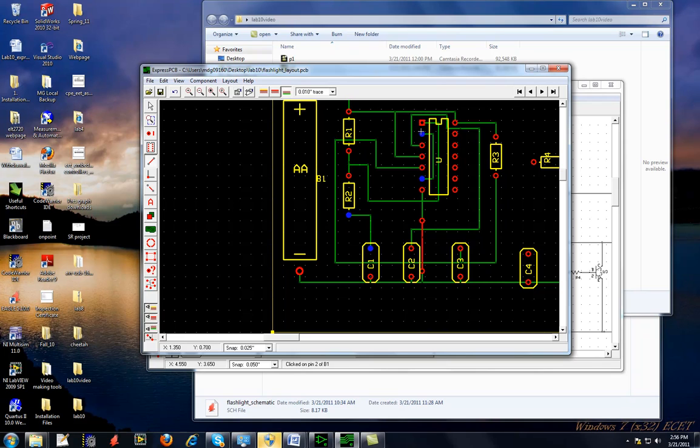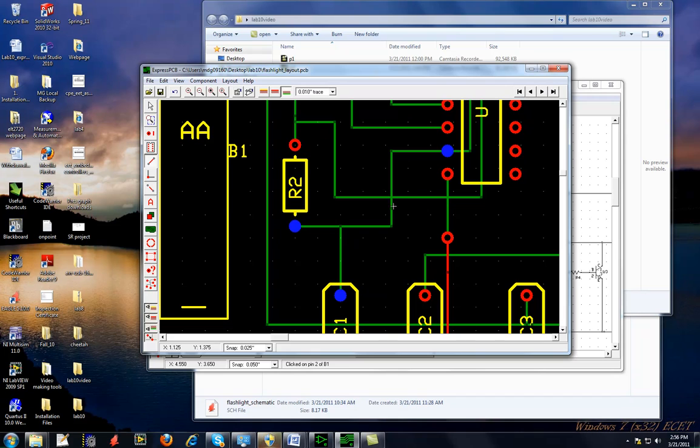Okay, now I got to connect these two. So what if I lay a green wire? It intersects here. So what I'll do is I'm going to make a click, and the reason I made the click here, you see there's a little junction there, is now I can pull this one to the top layer.